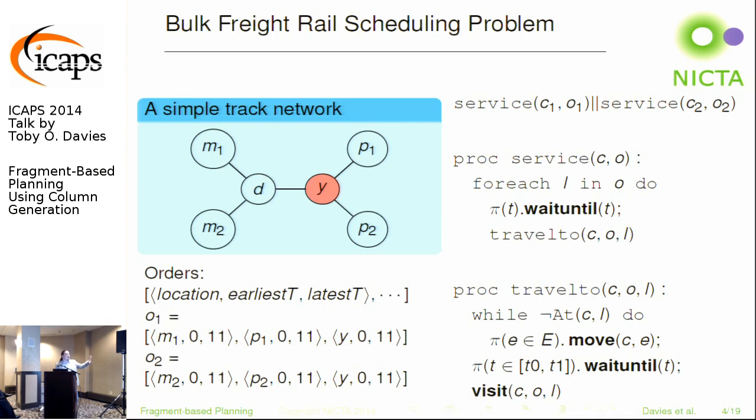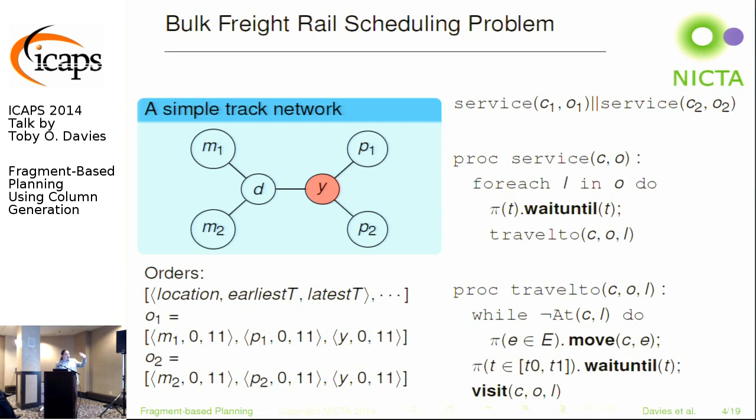That's basically all we're trying to do, but we're doing it for a concurrent set of these orders that all share the same track network. We can see that the depot there is a kind of bottleneck, even though it doesn't show up anywhere in the definitions of our orders. These orders all have time windows as well, so that's what makes this a hard scheduling problem. You've got to pick up the coal from the mine on Tuesday, and deliver it on Tuesday, or pick it up on Tuesday and deliver it on Wednesday.